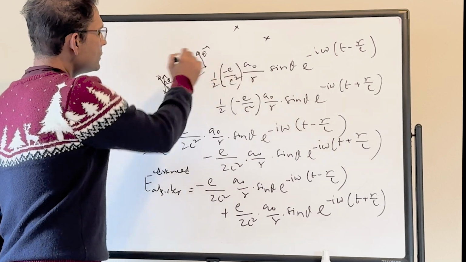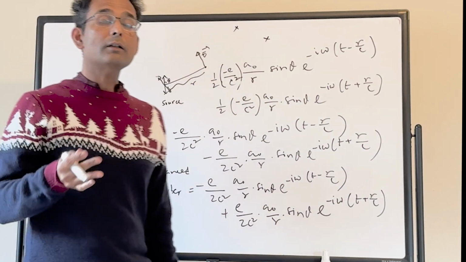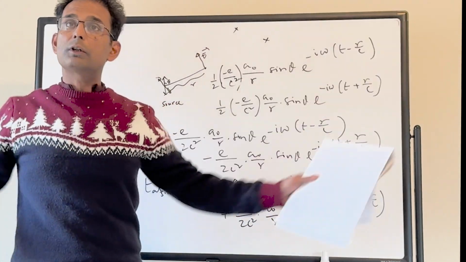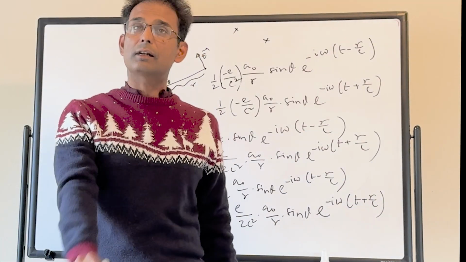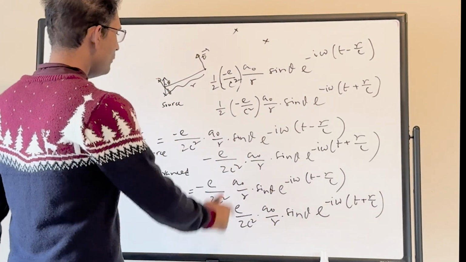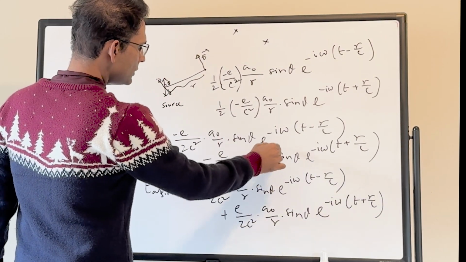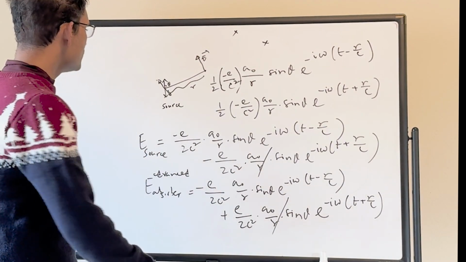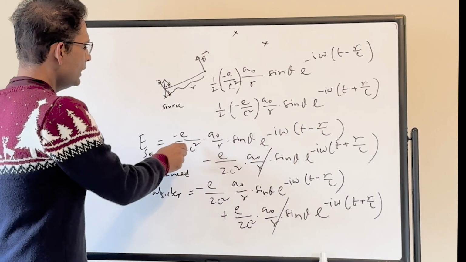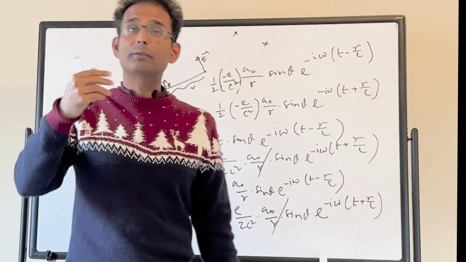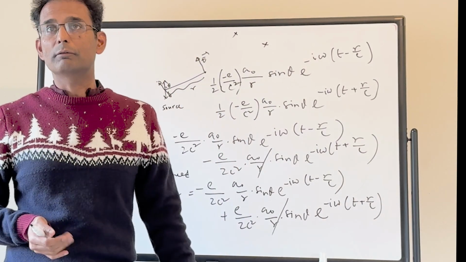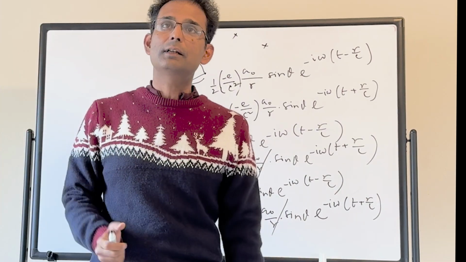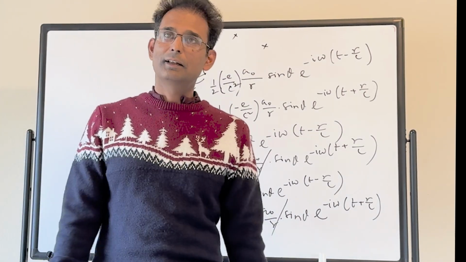So at a given point, at a distance r, if you add these two up, because in electric field you have to use the superposition principle, you calculate electric fields for all the charges and add them up at a given point, that's the net electric field, and that's what matters, all right? So if you add these two up, these two terms cancel out. The two advanced waves just get canceled out. So what remains is just the retarded wave, but twice. You have to multiply this by two, so the factor of half just doubles, and you just get the retarded wave. So the net field, when you add these two electric fields up, is the conventional retarded wave that we see.